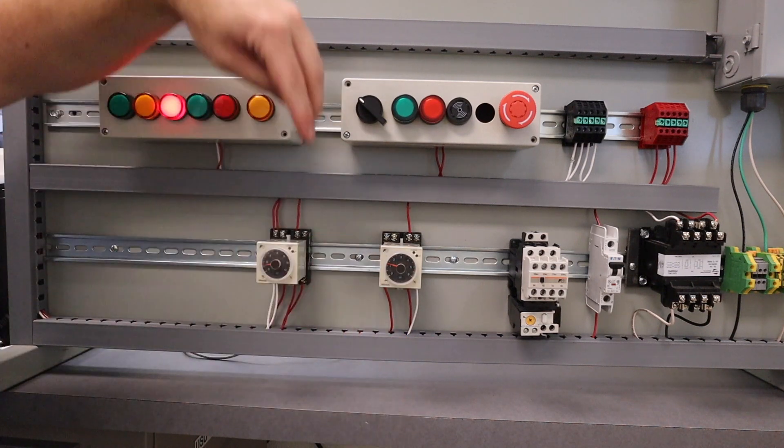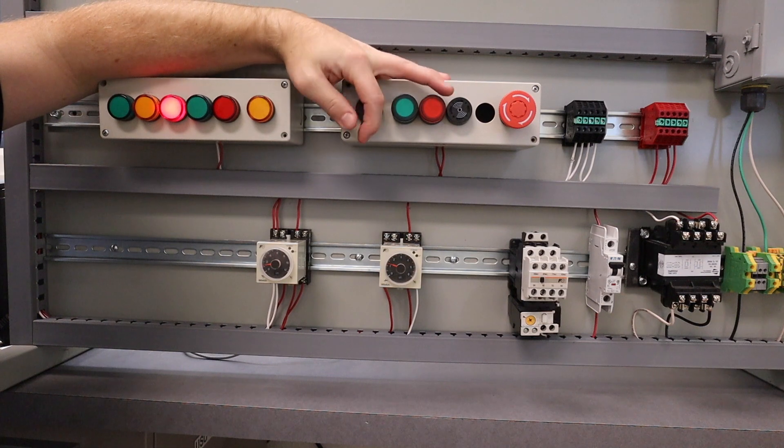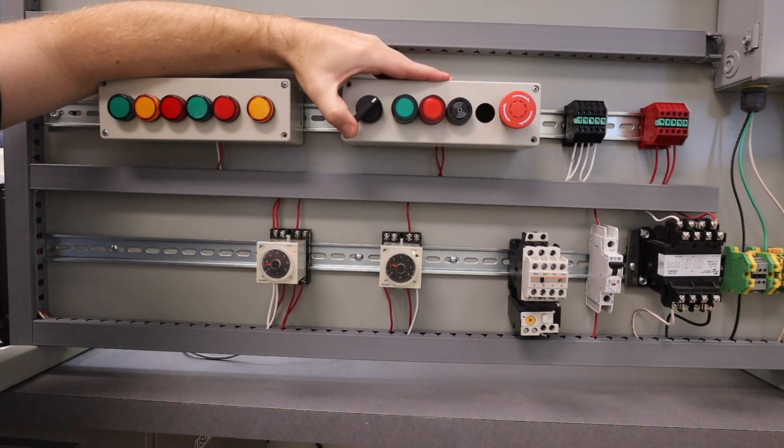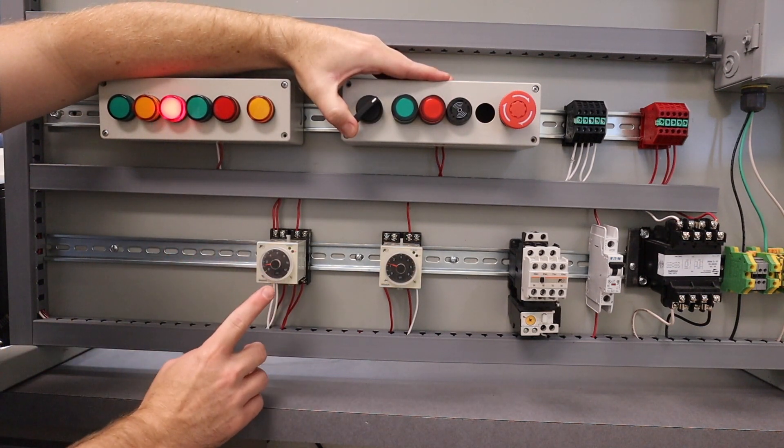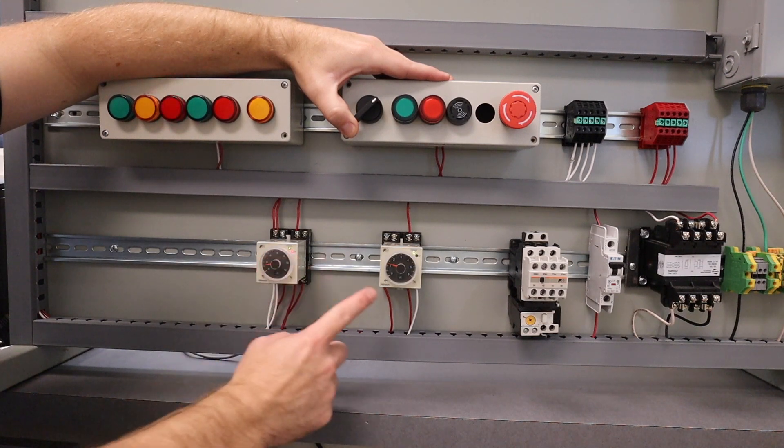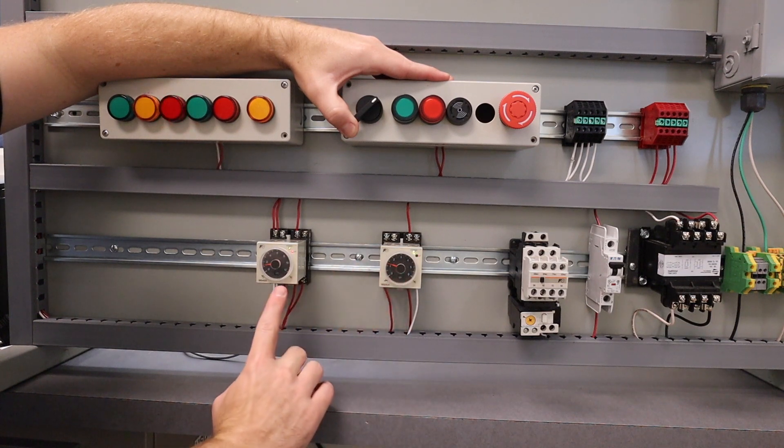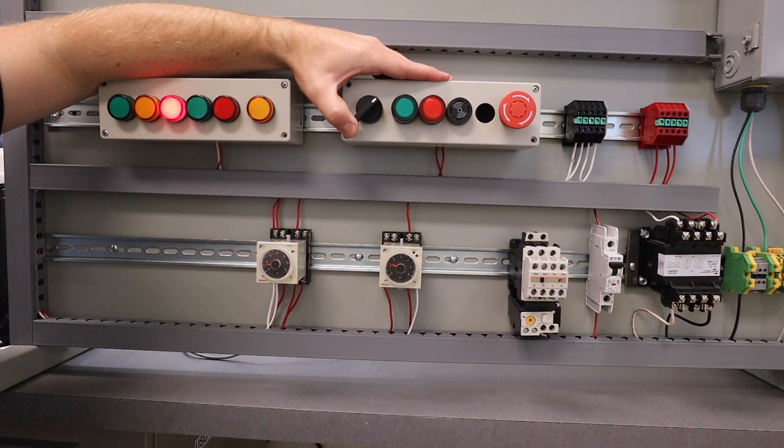So how is it going to work? I'm going to use this momentary switch right here, and I'm going to turn it over. And you can see my light just went off and it's going to go back and forth. And you can honestly see which timer is working at what time. So one timer goes, then the next one goes. One timer goes, then the next one goes. So go ahead and build this circuit and show me correct operation with the video.